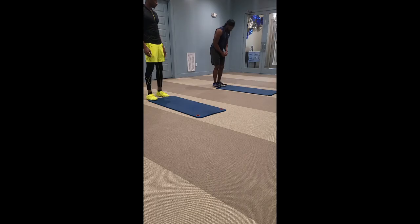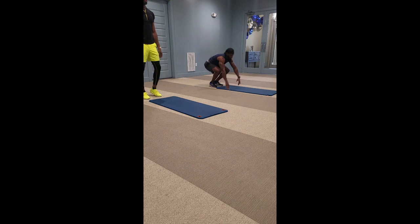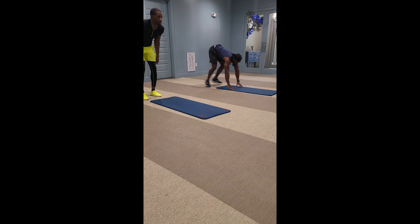But yeah, we're gonna start out with 20 burpees. This right here is really gonna get the adrenaline going. It's like a quick hit workout, you know what I mean? So yeah, this is what you wanna do. We're gonna actually do 3 rounds of this stuff. So we're gonna do the burpees here. As you can see, this is what we're doing.